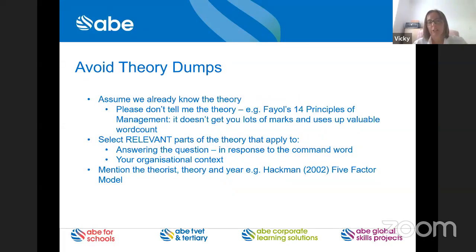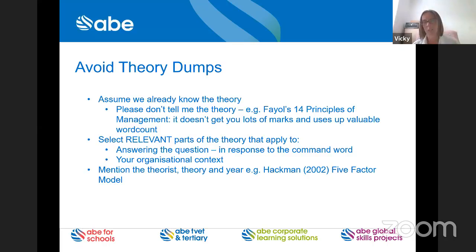I've briefly mentioned theory dumping. What we mean by theory dumping is that you might read up, say, Learning Outcome 1 in the study guide, and there's a whole load of theories in there, and you've got them in your head, and then a question asks you about potentially evaluating the importance of X theory within your organisation. And what you then proceed to do is just tell us all about the theory.